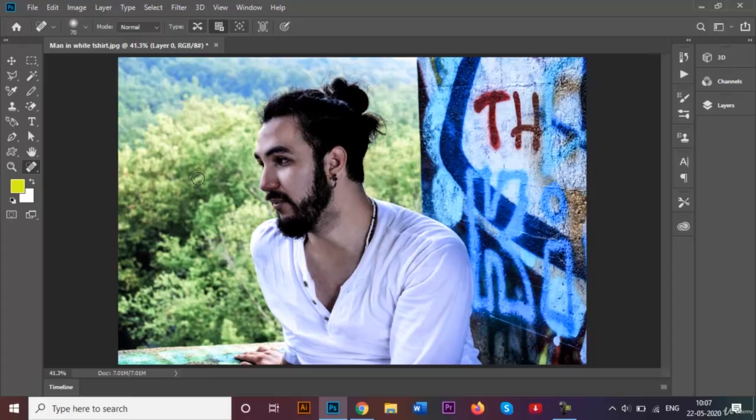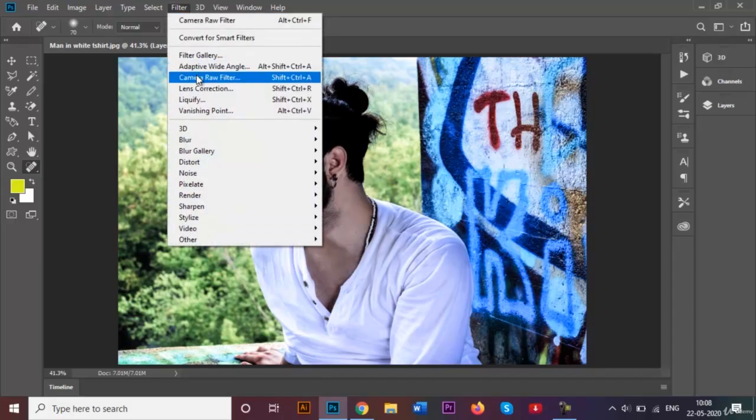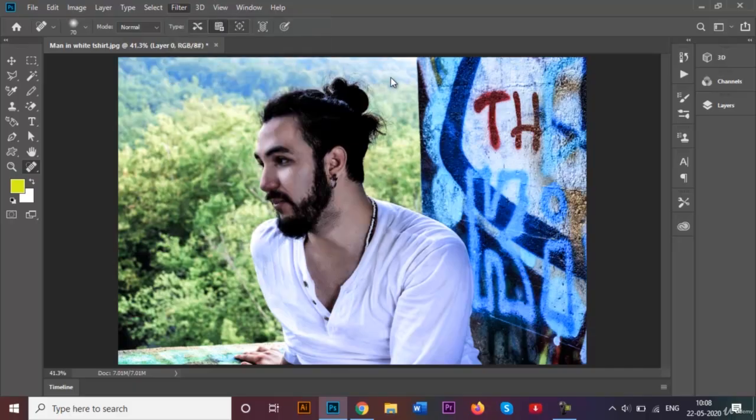In one of my previous videos, I was talking about the adjustment layers. In the adjustment layers, you have to choose each type of effect from the adjustment layers and then make all the changes accordingly. But what the camera raw filter does, as you can see while we were editing, is that it has all the major functions, major filters and edits inside that one big filter panel right there. So it has everything right here. I'll just show you.